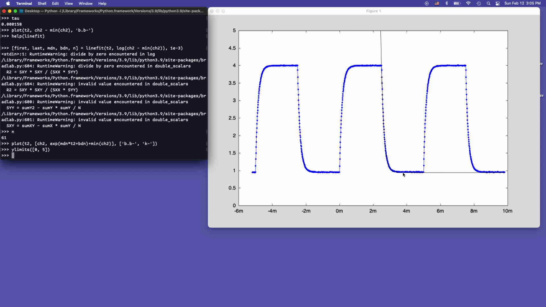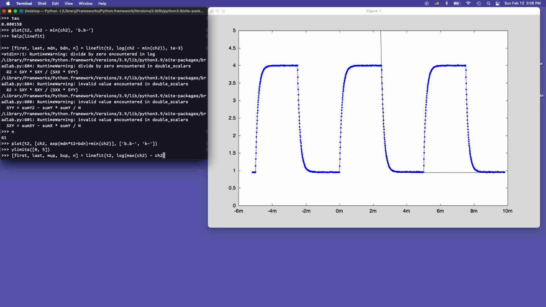and you can see that we've got a very nice fit here to this particular part of the curve. I'm also going to show you how it would fit the upgoing part of the curve. So the basic idea is we can do the same thing: first, last, m up, and b up, with T2. Now we pass it the log of the max of channel 2 minus channel 2.